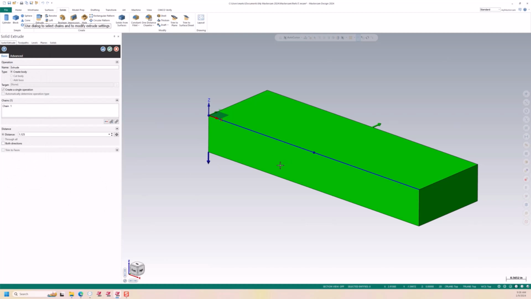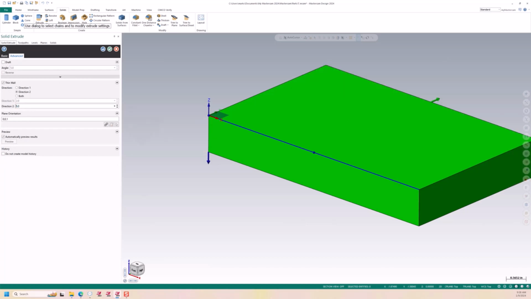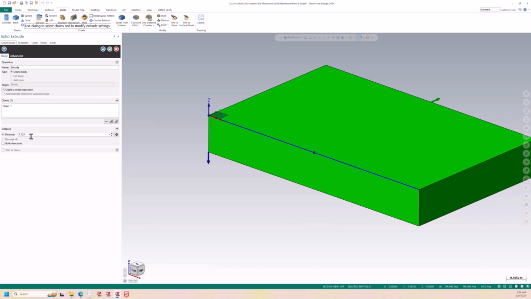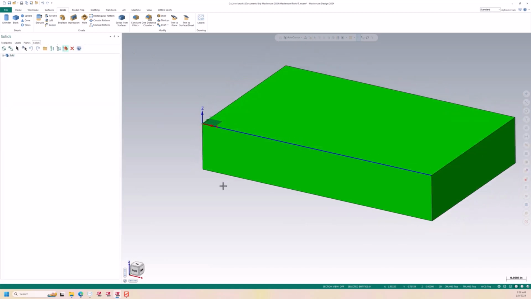And I automatically get geometry because here under this advanced side, I have extruding direction. And this part's 5 inches long, coming off dimensions off the part. I find it easier to get the width first and then come back and type in the length. So the next thing I'm going to do, that part is 1.5 inches thick. Now I've got me a block out there, 1.5 inches thick.